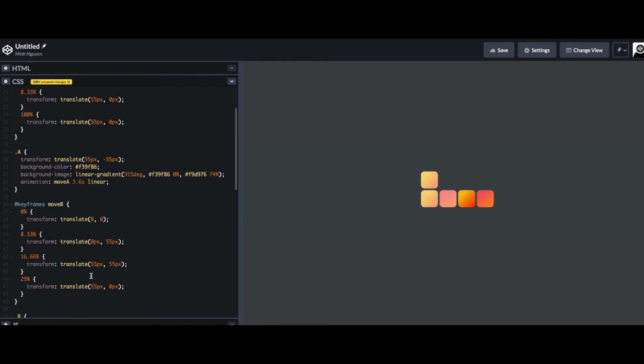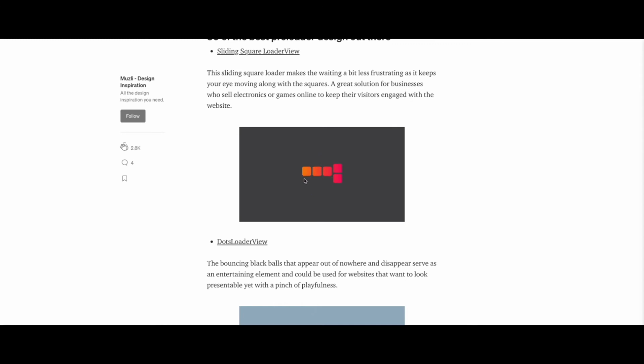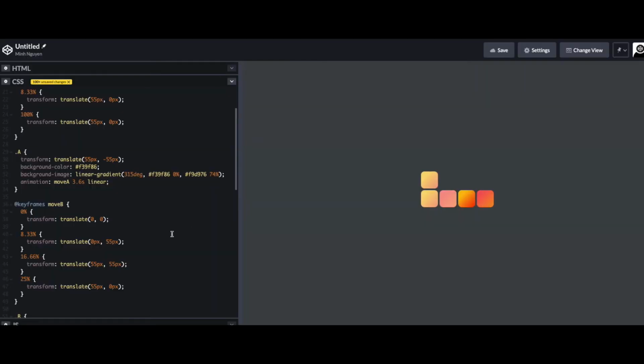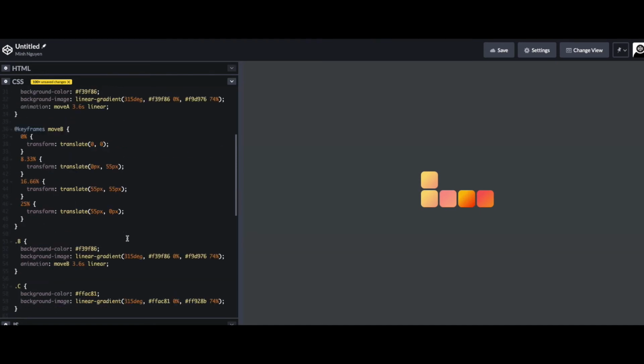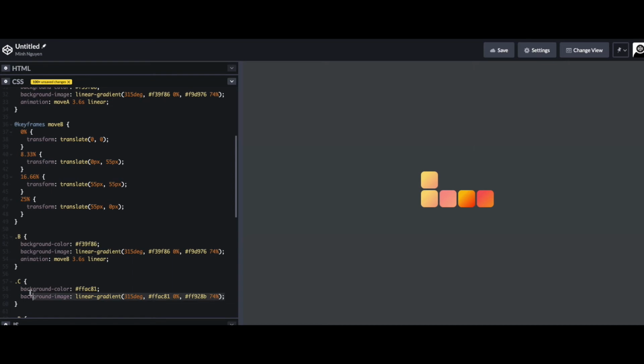Another property that changes here is that when you look at this design, when a square moves to a different position, the color changes to correspond to its position. So basically, if I move the B square to the C square position, the B square color can be changed to the C square color. So I can safely copy this to here.